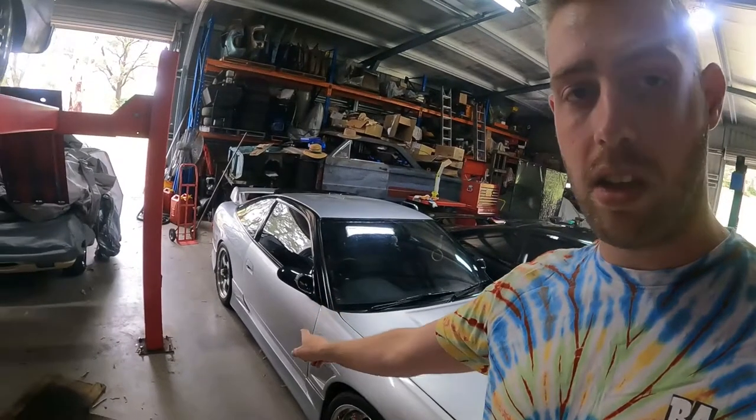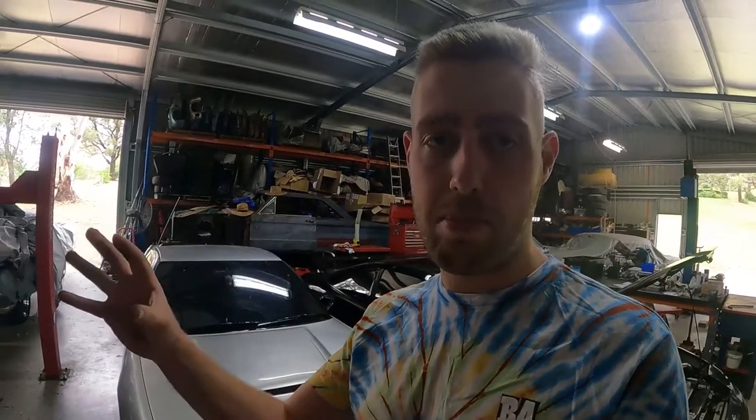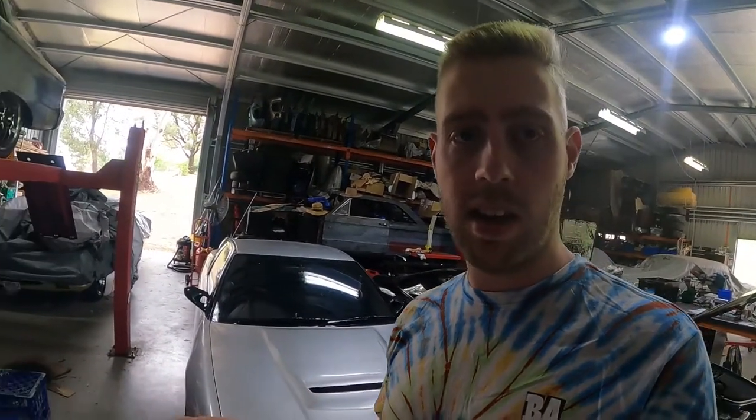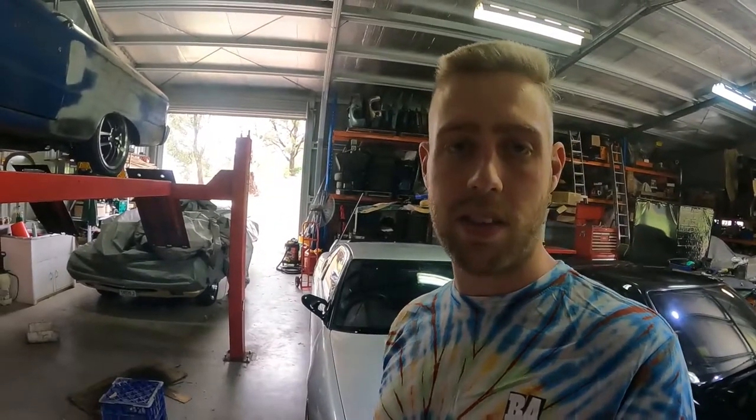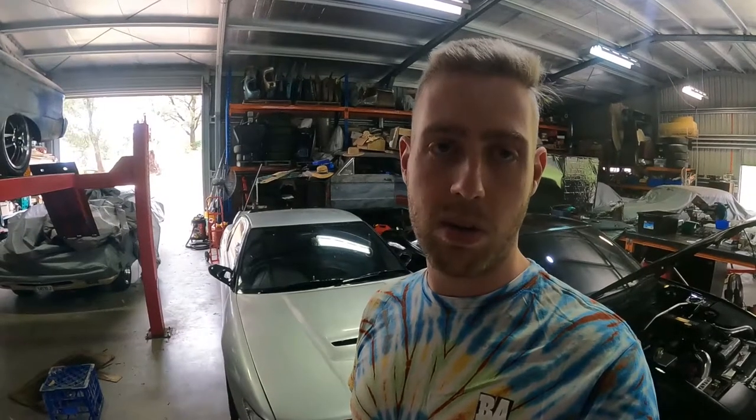But it's really hard to find S13 coupes that don't have rust in the lower quarter panel at the back. I looked at more than 5 coupes and I just couldn't find any that didn't have rust there. And it seemed that pretty much every 180 that I looked at didn't have that rust. I think it must just be the design of that back window when it leaks. Usually that rubber deteriorates and they get a lot of water seeping down into that quarter. So I thought, oh, I don't want to do any rust repairs.